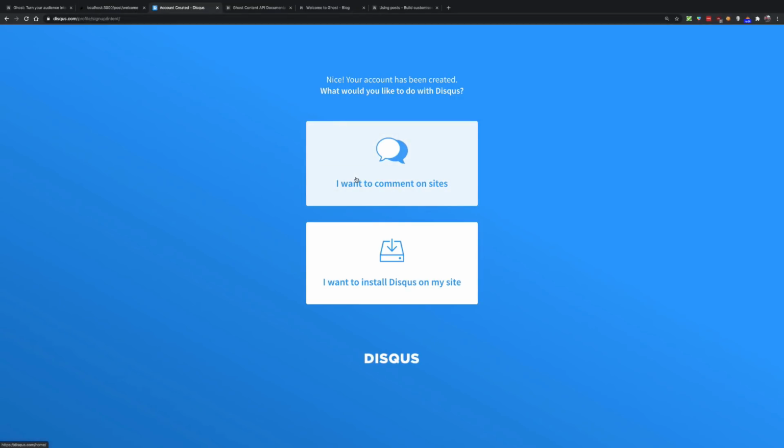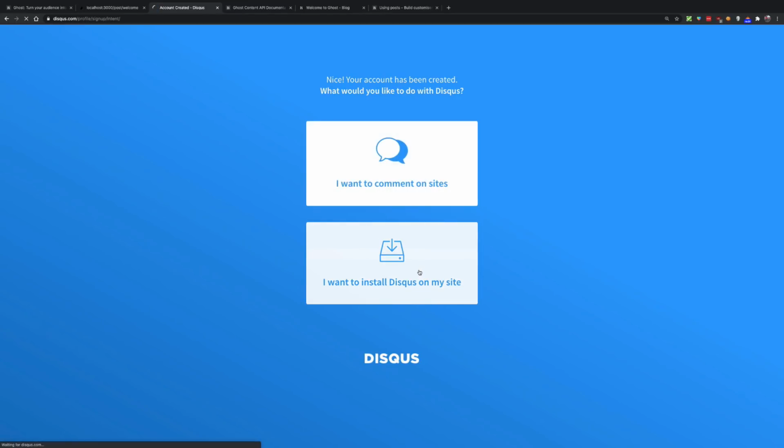Now Disqus is a very popular commenting system, and we really want to avoid all the costs, that is, the database cost for hosting and storing comments, as well as the infrastructure cost for hosting that API, the whole thing. So we can make use of Disqus. It has a very generous free tier as well, which should get you started.